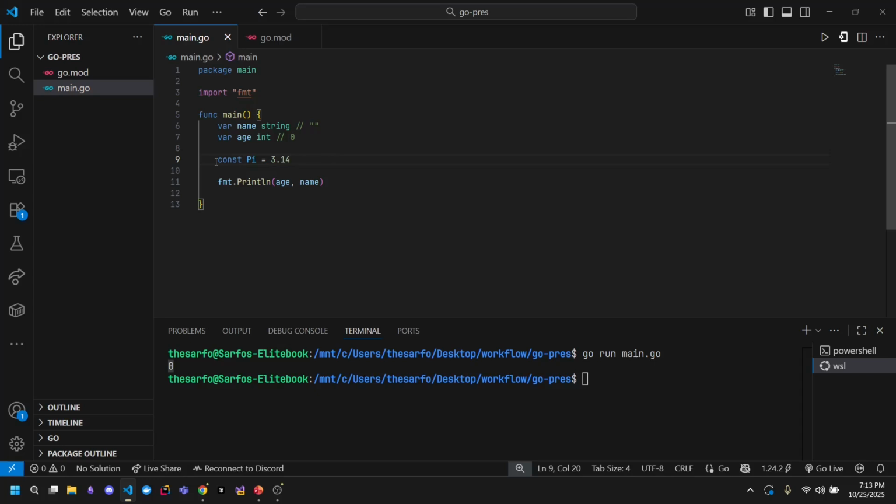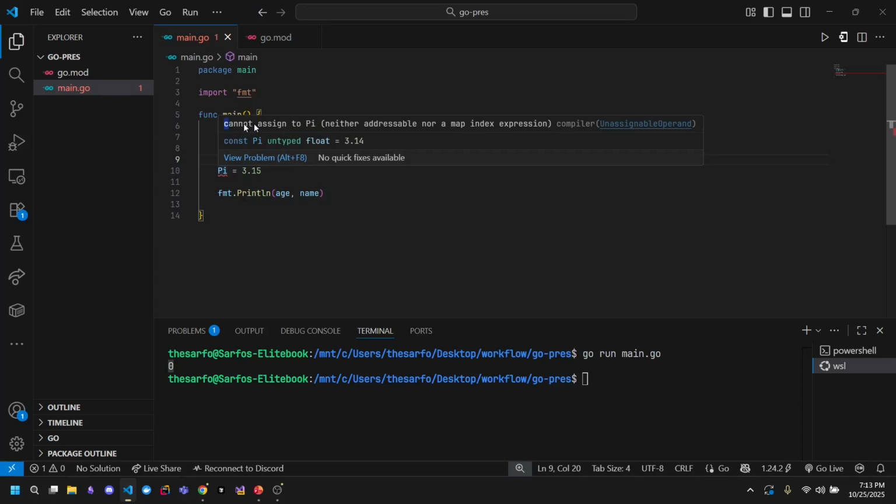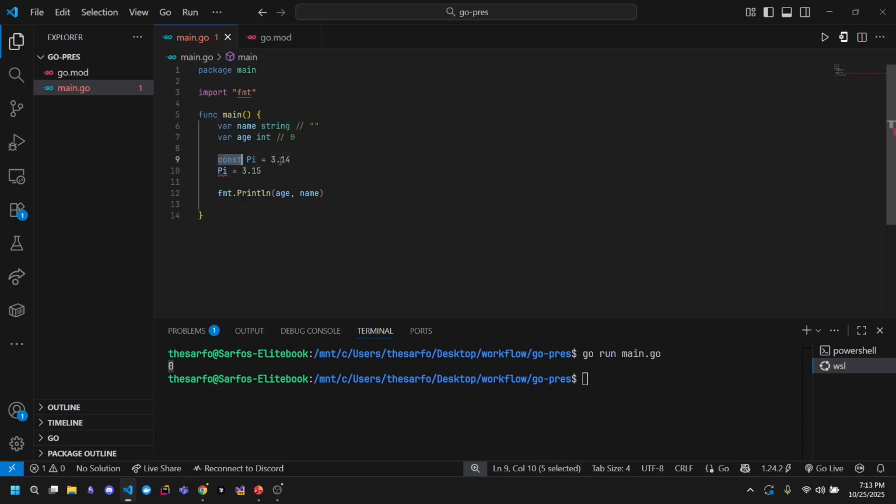equals, let's say, 3.14, right? So if we do this, the compiler looks at the variable pi and says, oh, it's a constant. It's not going to change at any point in our program. So we can use it anywhere, but we can't override this value. We can't come down here and do pi equals 3.15. The compiler will tell you, my friend, you can't assign to pi again because you've already said it's a constant. So let's not try to backtrack our words, essentially, right? So this is also another thing that Go allows us to do. If you're familiar with JavaScript and other languages, they all have their ways of doing something like this. So it shouldn't be something new.